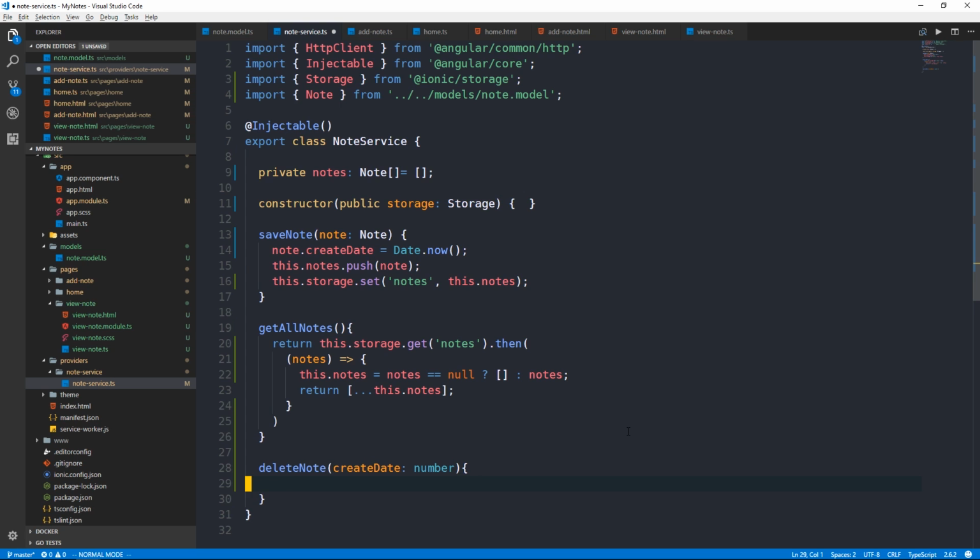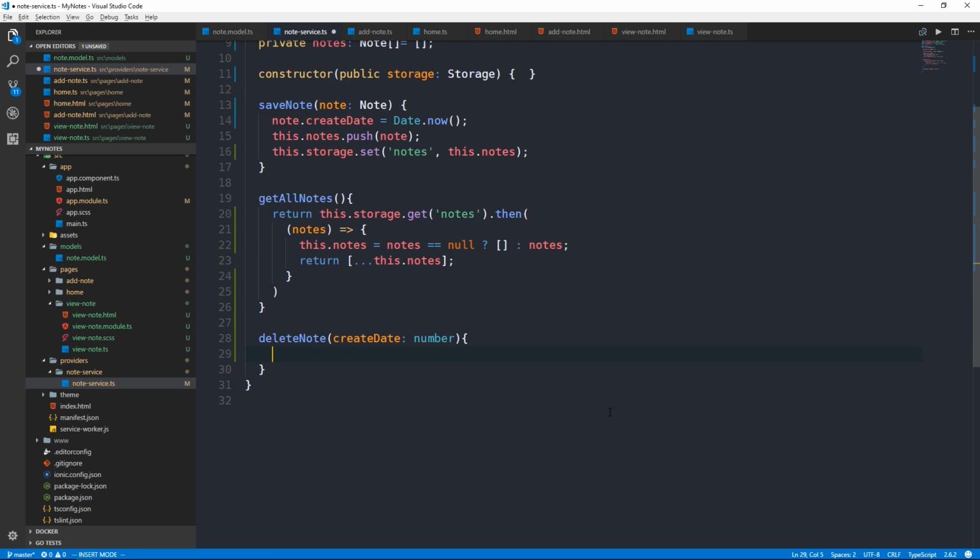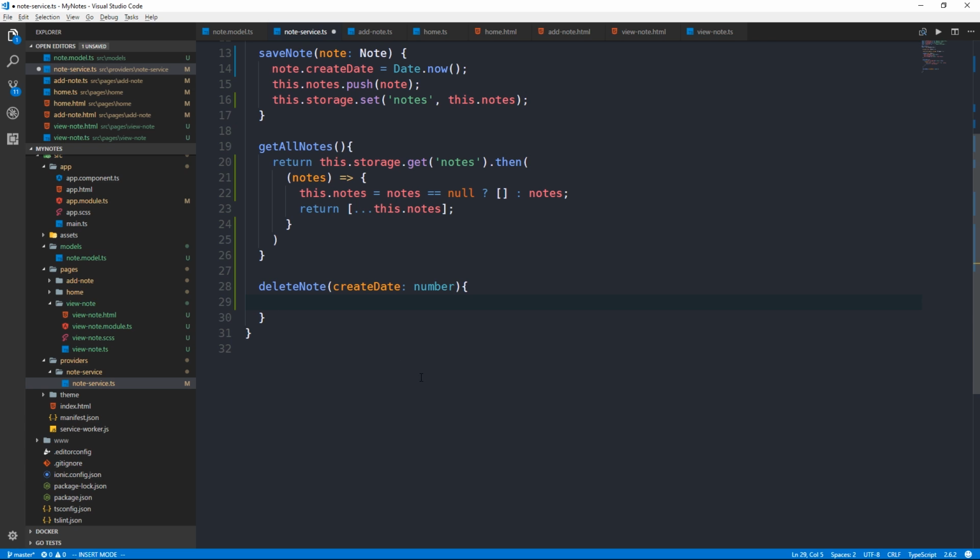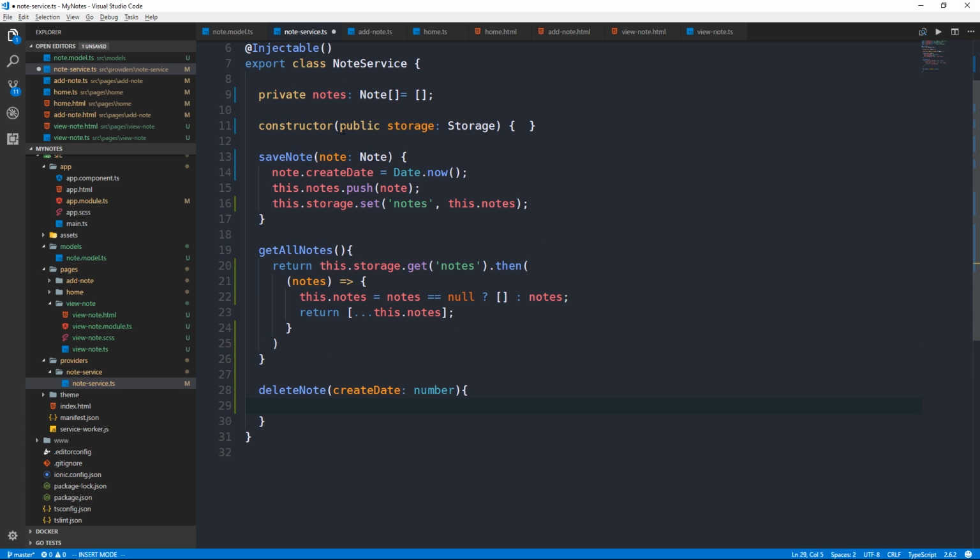It's not immediately obvious how we're going to delete a single note, given the fact that when we're using storage here, we're basically updating a single key that contains an array of notes as its values. So the key in our local storage is notes, and we've got this note array as its value. So the way that we're going to delete a specific note, given its unique identifier, is not, of course, to delete the notes array, but rather to return that notes array as it is, except for the note that we want to delete. So let's do that.